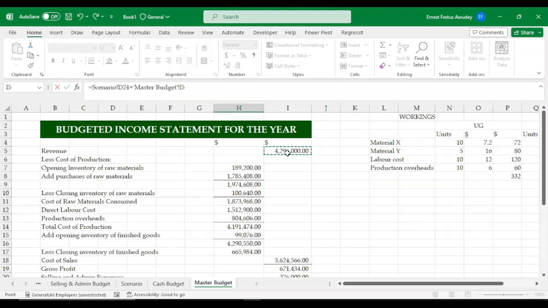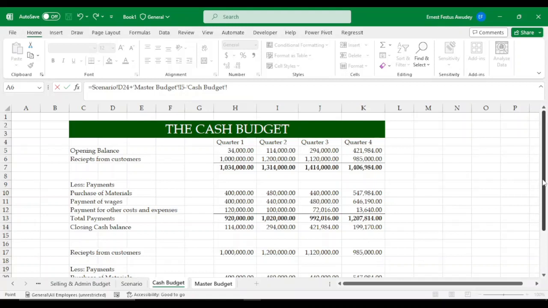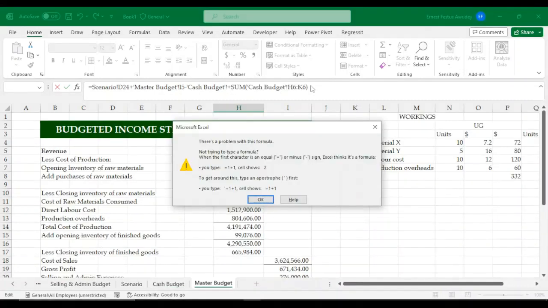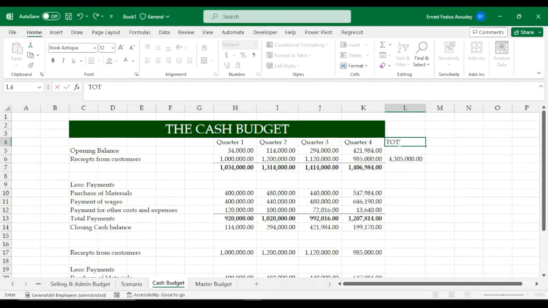Now, to make this a lot simpler, we could have added a total column here, so that we'll have a total for all our balances here. But to make the video a lot simpler, we are just going to add the total for this. So what is our total of the receipts? I'll do alt equals to add everything there together, and that gives me 4305. So if you like, you can just come here and then do your totals here. Okay, so we have our total here.